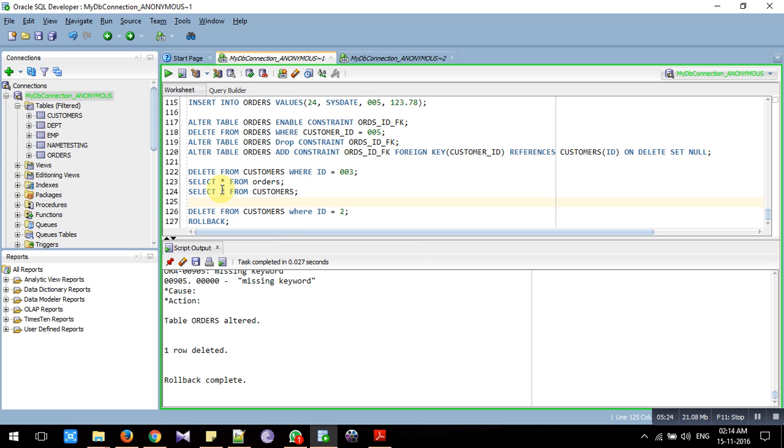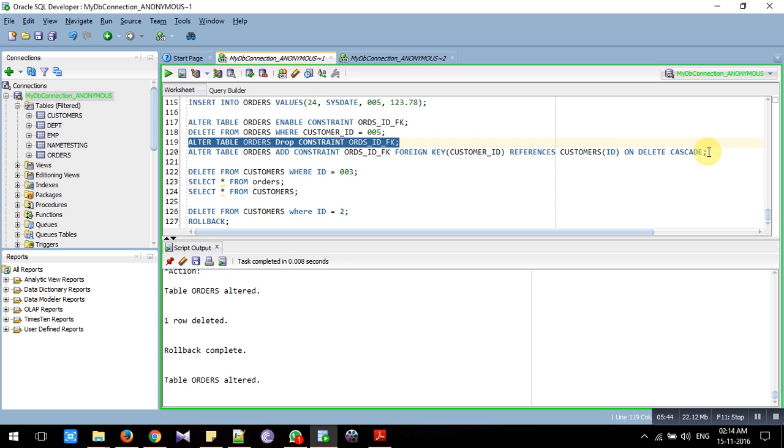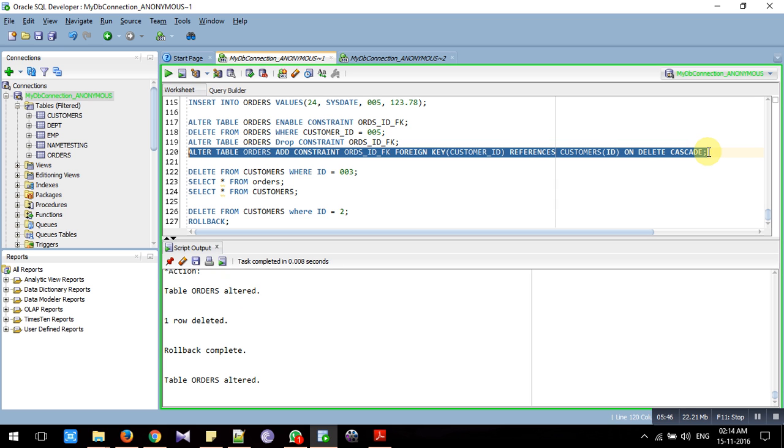Okay, now next what we'll do is, instead of set null, we'll set it to on delete cascade. Now what cascade does is it reflects the changes. So first we'll have to drop the constraint to add a new one. And now we again alter it.